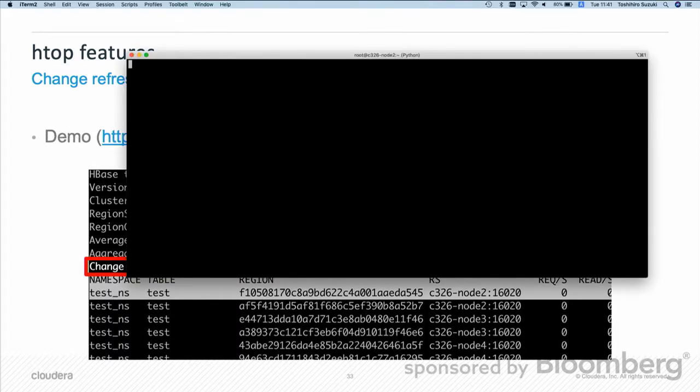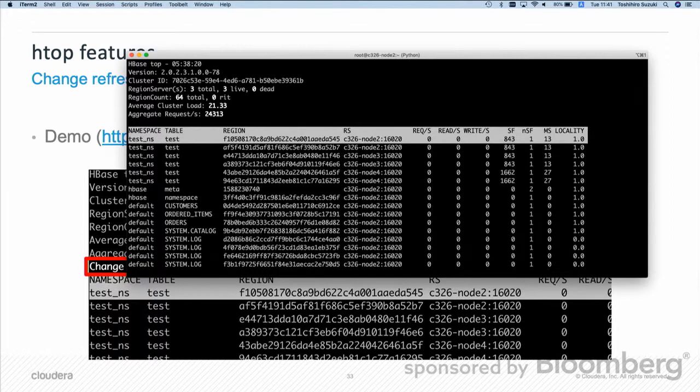If you press the D key in the htop screen, you can enter a new refresh delay. In this demo, I'm trying to change it to 1 second. And yes, it has been changed.